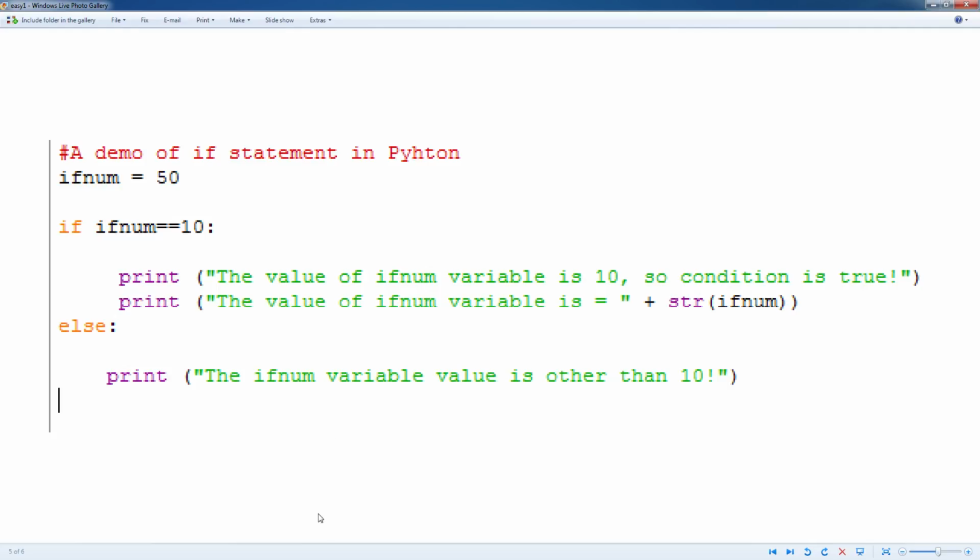I just want you to go through what we just did. Very high level, don't worry about the exact words inside this. Just take general information and tell me what you think is happening. This variable equals 50. If that variable equals 10, print whatever's there. If not, print whatever's there. Yeah, exactly. The only thing that you missed is this second line here. So it prints this first line. It prints the second line. The unique thing about the second line is that you have this str of num. So we know what num is, right? Yeah, equals 50. So what does the str do?